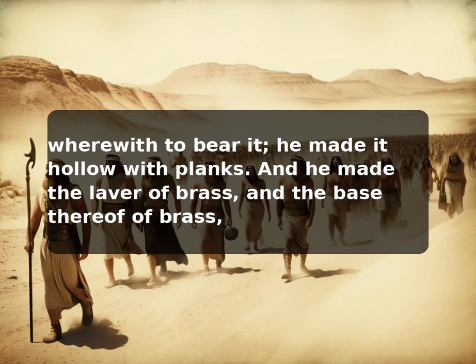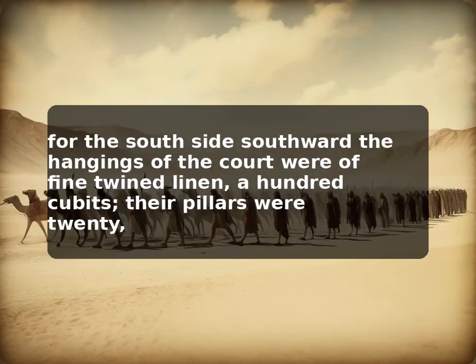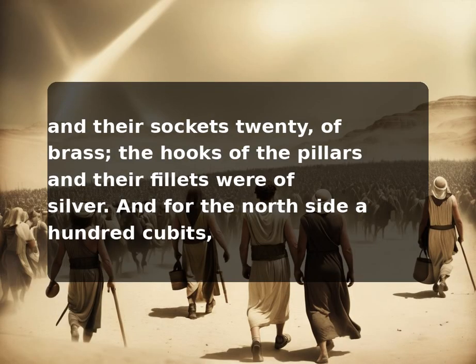And he made the laver of brass, and the base thereof of brass, of the mirrors of the ministering women that ministered at the door of the tent of meeting. And he made the court. For the south side southward, the hangings of the court were of fine twined linen, 100 cubits. Their pillars were 20, and their sockets 20, of brass. The hooks of the pillars and their fillets were of silver.